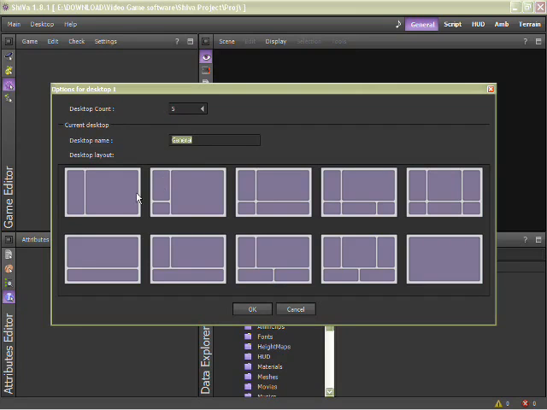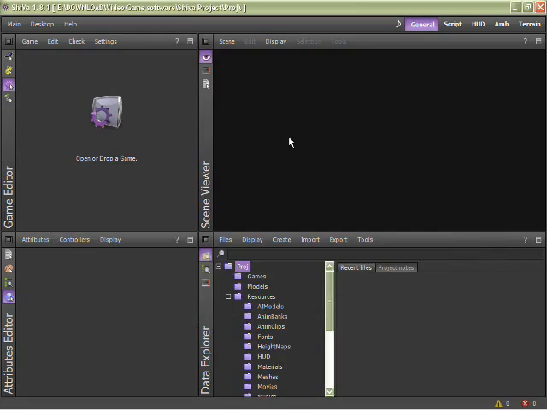It's the 1. So I can choose the way I want it, and you give it a name. It's general, and the number of windows you want. So that's the way I like my setting here.